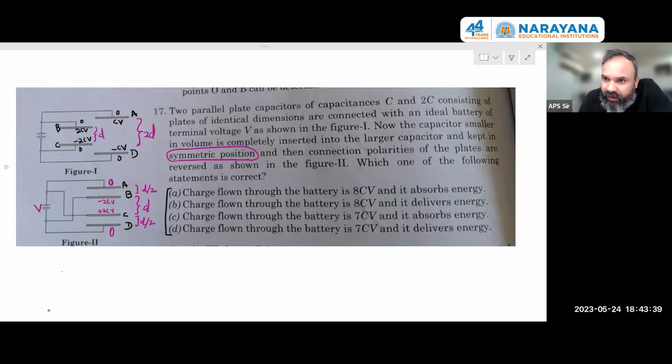This much is fine. Conceptually, we understand that the field between these two plates is only because of the charges on the inner surfaces of the subsidiary plates. Other plates cannot generate field in this segment. Their contribution to the field will be 0. What else do I know here? I can presume some charges. I can say this is some X, this is minus X, I don't know, I'll find out. And similarly, I've got some Y and some minus Y here.